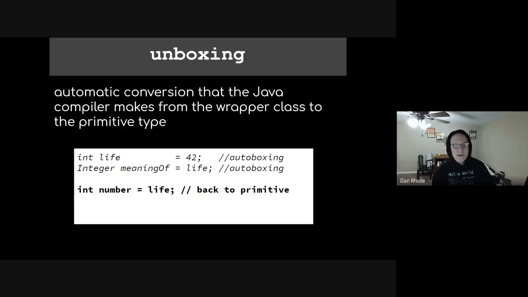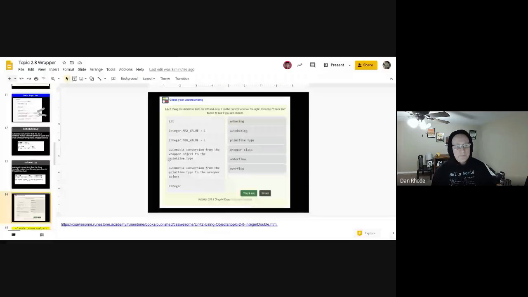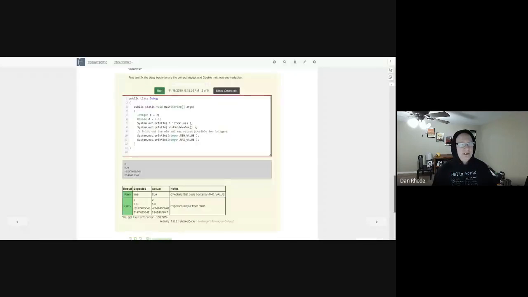Unboxing is the same process, going from big I Integer to little i int. And it's so easy. It just goes back and forth, back and forth. It's really cool. So you can autobox and unbox. Now I have another challenge for you. On that same page, there are a bunch of vocabulary terms. And I'm going to share this tab and show you where they are.